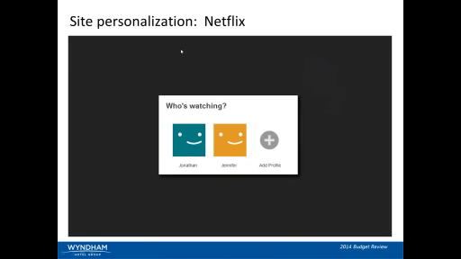Another example that I really like is Netflix. So Netflix obviously conditions its recommendations based on what customers are interested in, but they had a problem of saying, okay, who is coming to the site? Is it Jonathan in my case, or is it my wife Jennifer? Now they ask this directly, and so all of the recommendations, all of the ratings that I make, and my viewing behavior is now customized based on who I am, so I'm not getting an awful lot of Downton Abbey and whatever else my wife might be interested in as suggestions whenever I fire up Netflix.